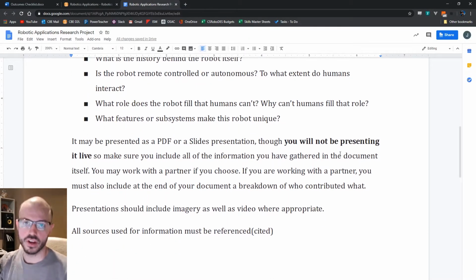What I'm asking you to actually create for me is just some kind of nicely formatted visual document that has all of this information in it. So maybe that's a PDF, maybe that's a Google Slides presentation, maybe that's an infographic if you have taken digital media. Maybe it's a video that you create. Whatever it is, I just want it to be at least a little bit visual. So I don't want your sheet of notes. Nicely formatted with all the information there, and submitted to me via D2L.